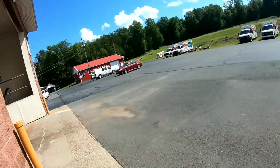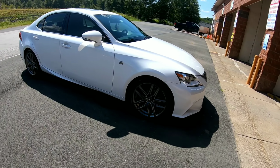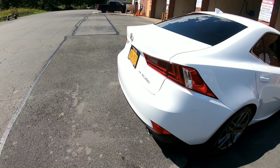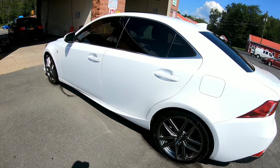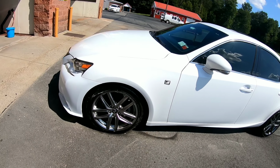One hour later. So we made it to the car wash. I already washed one car. Here it is. Freaking beautiful, shiny and clean. I wash it, I wax it, so it's ready to go.